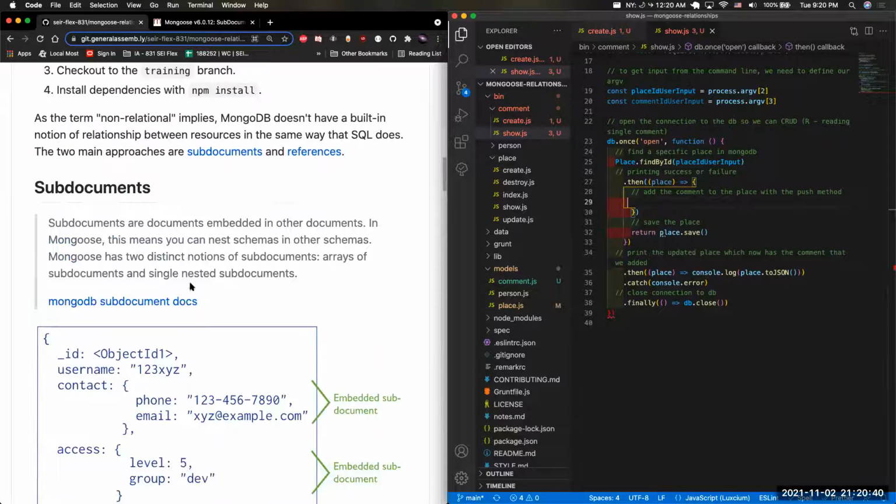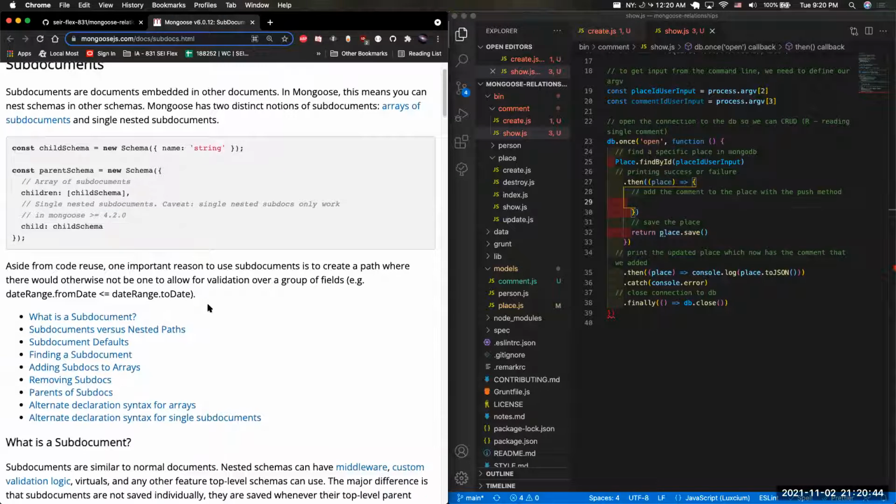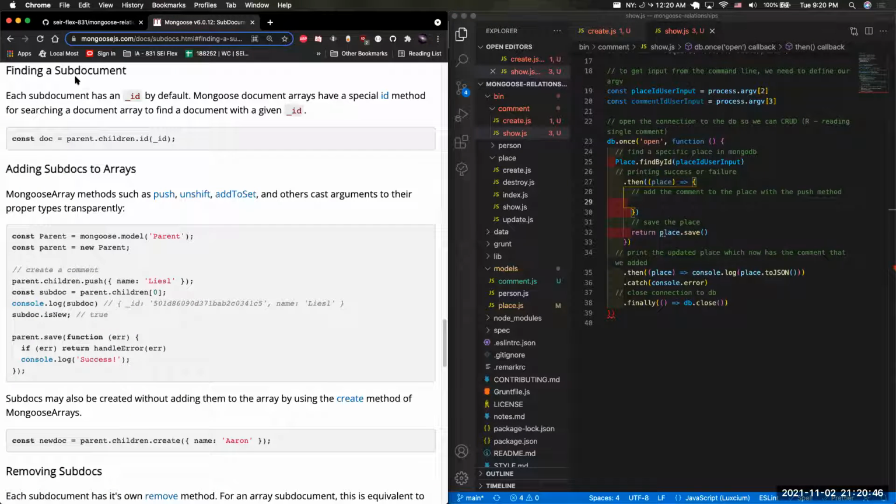And you can also reference in the subdocs. There's a method for finding the subdocument. And so each subdocument has its own ID by default. And the Mongoose document arrays have a special ID method for searching a document array to find a document with a given ID. And so we can look at that here, right?